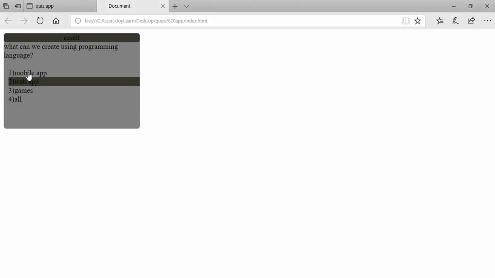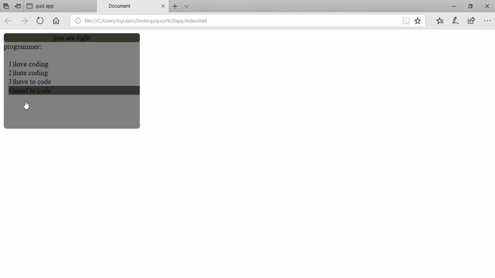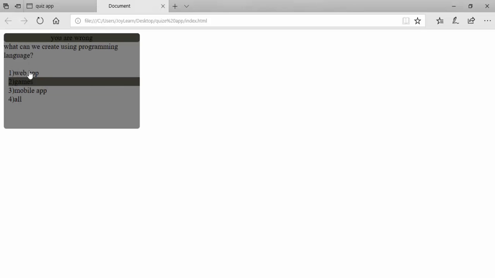We get "what can we create using programming language". I click on it, and here we get "you are right". And "programmers love to code, hate to code, have to code, need to code". I made this question by myself, and here I can click on a wrong answer, "hate to code", and here we get wrong. So this was this application, and I hope you understand.